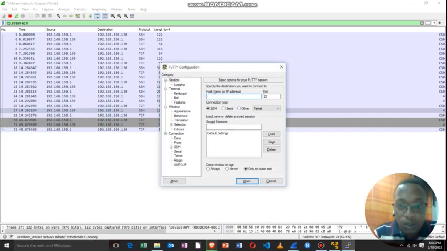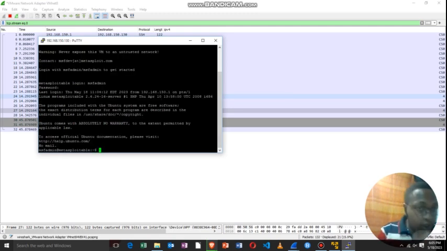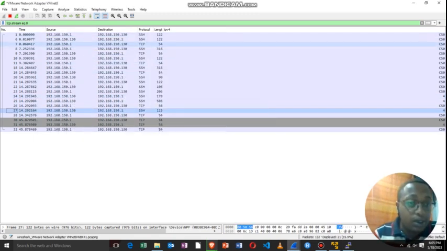So I'm going to change the settings here, and we are going to use 192.168.150.130, and if I hit enter, the traffic has been captured.